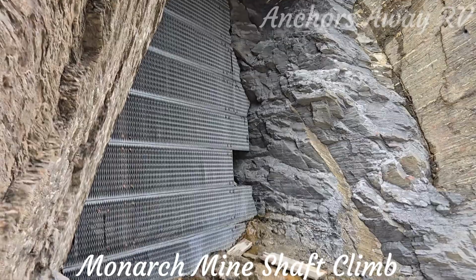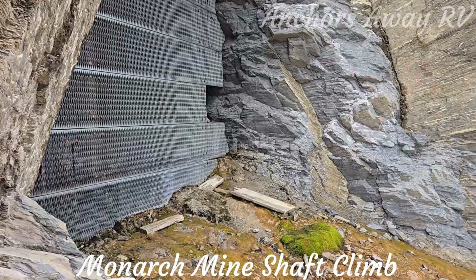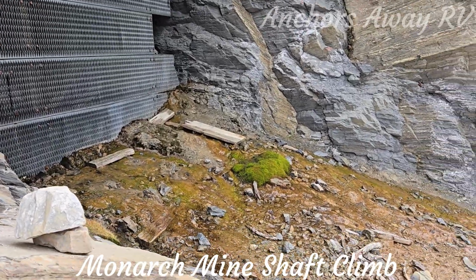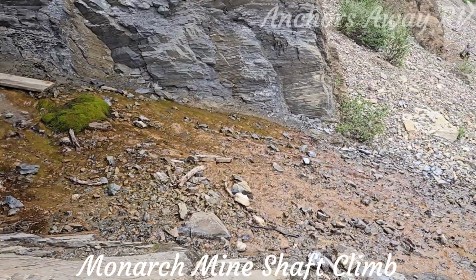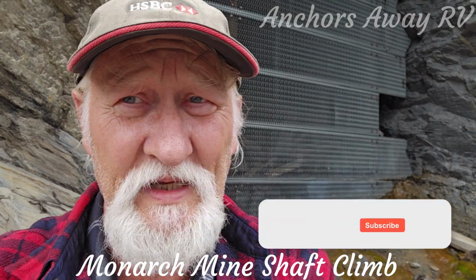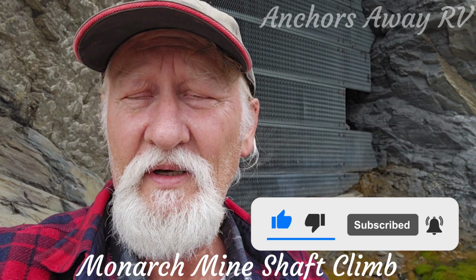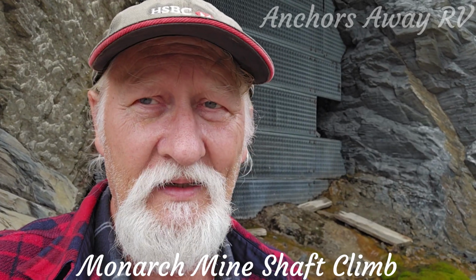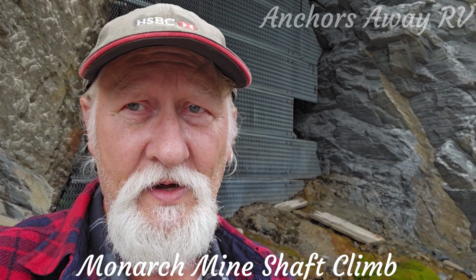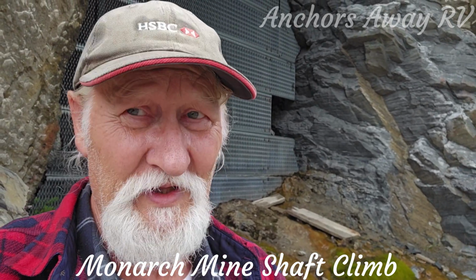All right. It actually looks like someone has pulled a piece off to try and get inside. That would be really, really stupid. Not saying what I've just done is not stupid, it feels pretty stupid right now. Alright, so it was a hard walk to get up here. It took probably about half an hour. There's a lot of loose shale and rock, making your footing very tricky. Now I've done some mountain climbing before, so I've got a little bit of experience. I'm getting a bit old for this though.